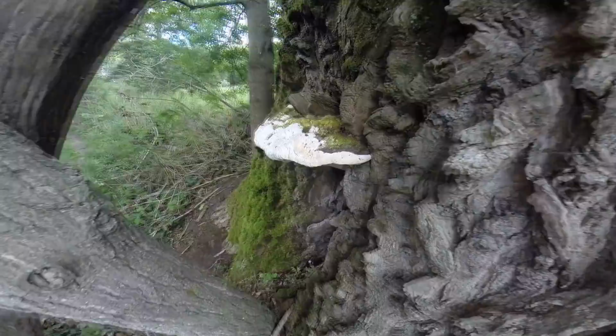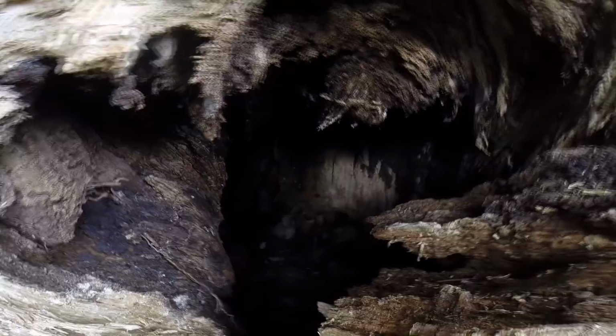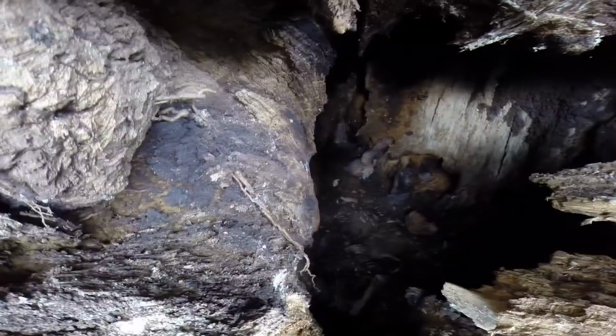But just look at it. The effect when this came out and came down. But it's totally hollow. Can you see in there, guys? It is spooky as hell. But I really would love to get in there and poke around. Fancy the ultimate overnight bushcraft survival in there. In a dead tree, 150 feet high. Just blasted apart. I thought it was worth showing you people anyway.